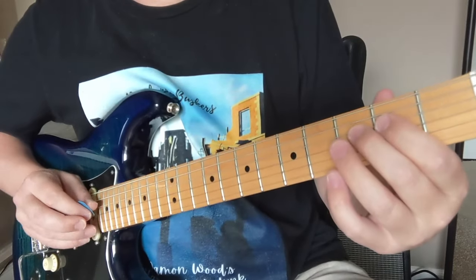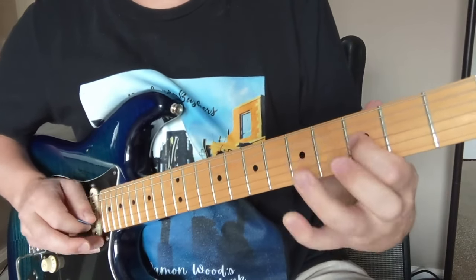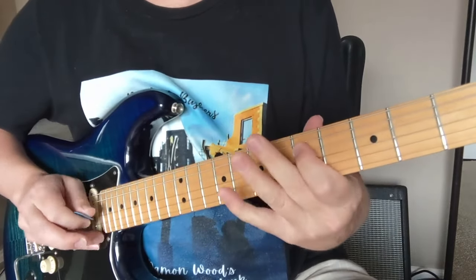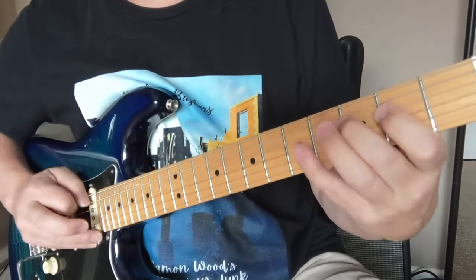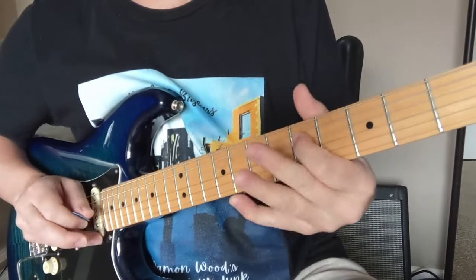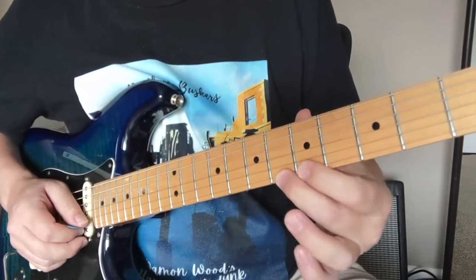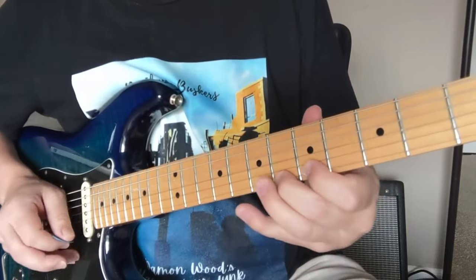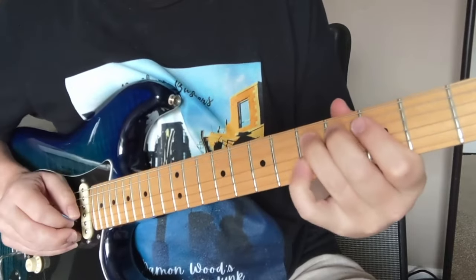Let's do that a little bit slower. I'm going to play that last section a little faster now. Okay, now we've got a new part. This is going to start a little solo here. We're going to do a quick hammer-on five to six on the small E string. Give that a little vibrato and hold that for a second. So that's the whole phrase.